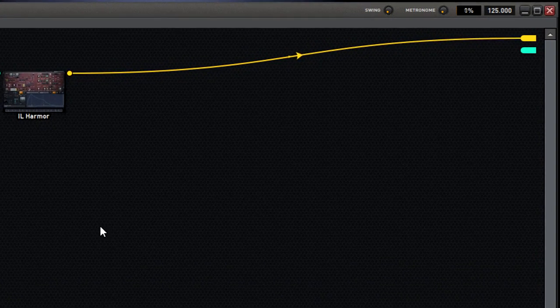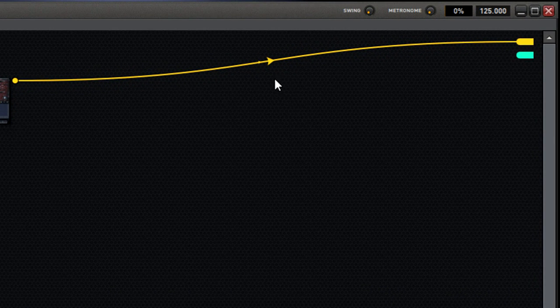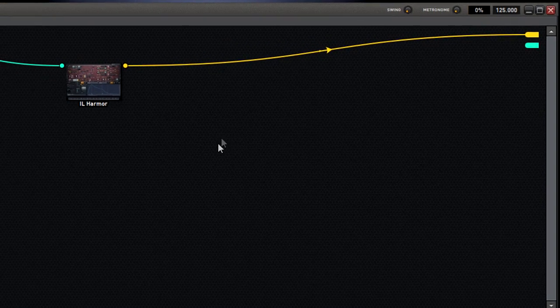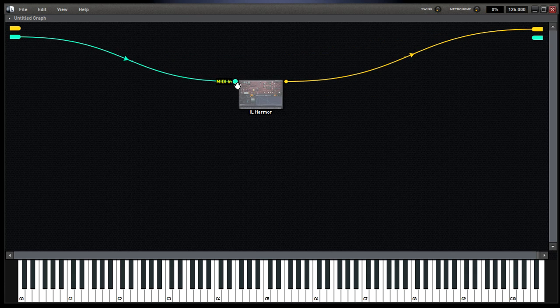To change the volume of a link, mouse over the center arrow until the volume control appears, and then click and drag to change the level. To make connections, you drag on and off target nodes. You can also right-click nodes and plugins to work with connections. Cyan or green is MIDI, yellow is audio, and red is automation, as we'll see in a moment.